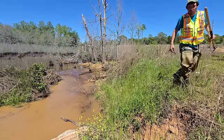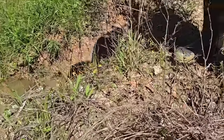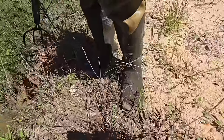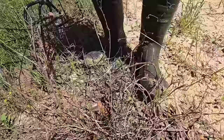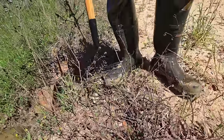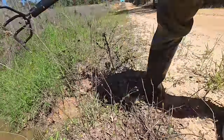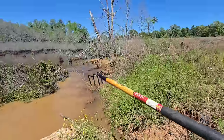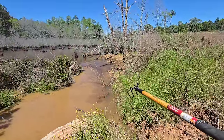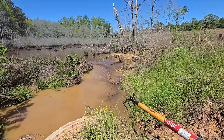Very difficult to wash the clay off your shoes up here. We're in southern Alabama, and this soil is different than anything I've dealt with. I had to scrub it off the rake. It doesn't wash off the shoes very well. That's why I tried to walk down here. But usually when I'm dismantling a beaver dam, I grind back and forth with the rake. My hands I'm not going to use because we've been seeing poisonous snakes. Also, there could be alligators in this area.